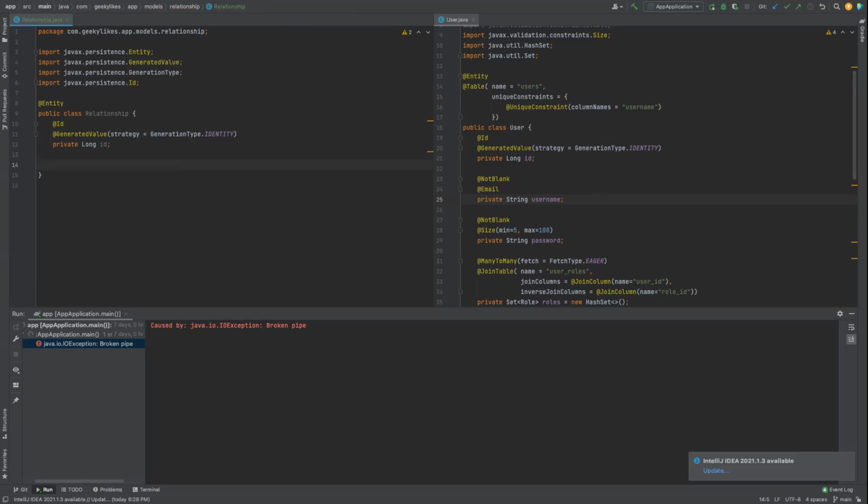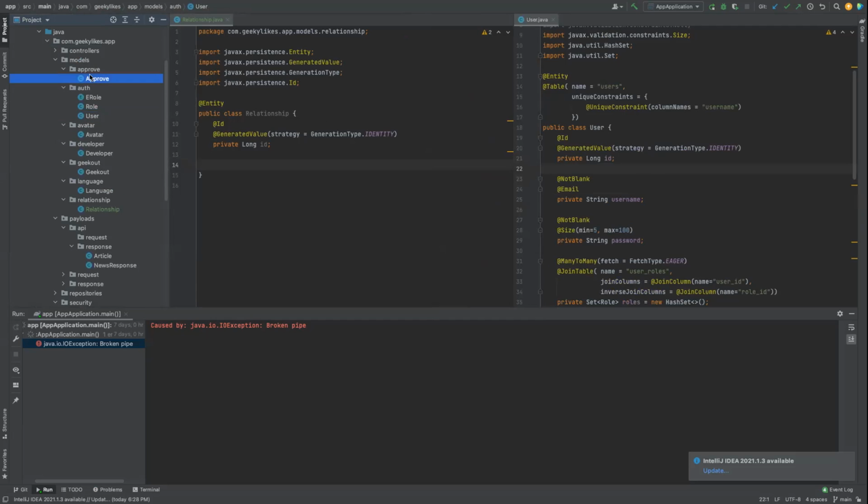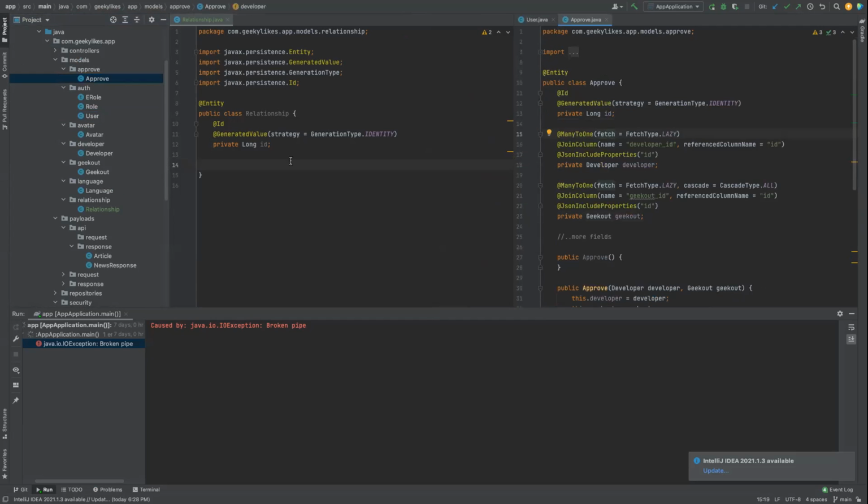And how this connects again, we're going to create very similar to our approved system. So I'm actually going to open up the approved model so you can take a look at how that looks. So you remember how that works. It's very similar to this. How we connect it, we do a many to one. Each row is going to connect to a single element. So each relationship has a single originator and a single recipient. Again, each originator can have multiple friendships, but each friendship refers to a single originator and a single recipient.